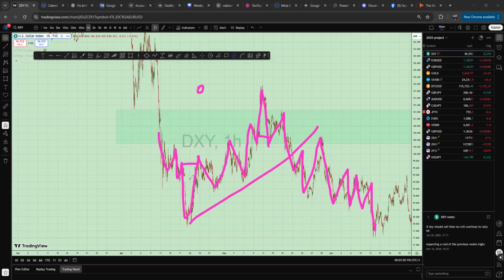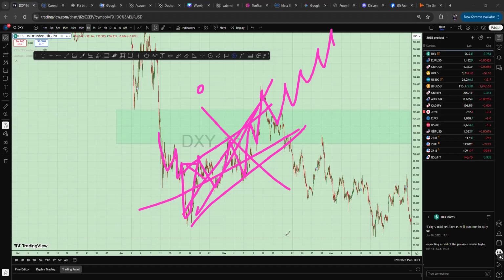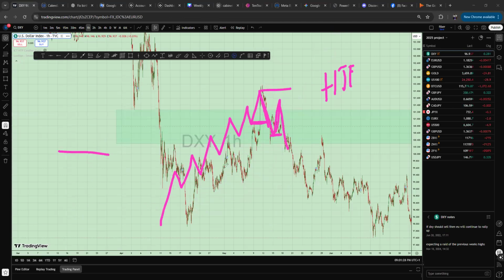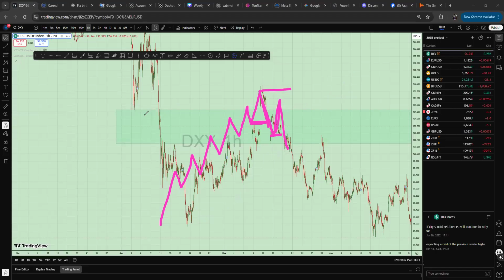But many people would have expected that, okay, we're having a downtrend, we're having now an uptrend here, and this uptrend should continue. No, it's not going to continue. Why? Because the higher time frame does not support that. It was just a pullback that we are having on the higher time frame, so this pullback is not going to last. But we had a whole month to trade this pullback into having a retest of this structure that was broken, which is also a fair value gap on the weekly chart.